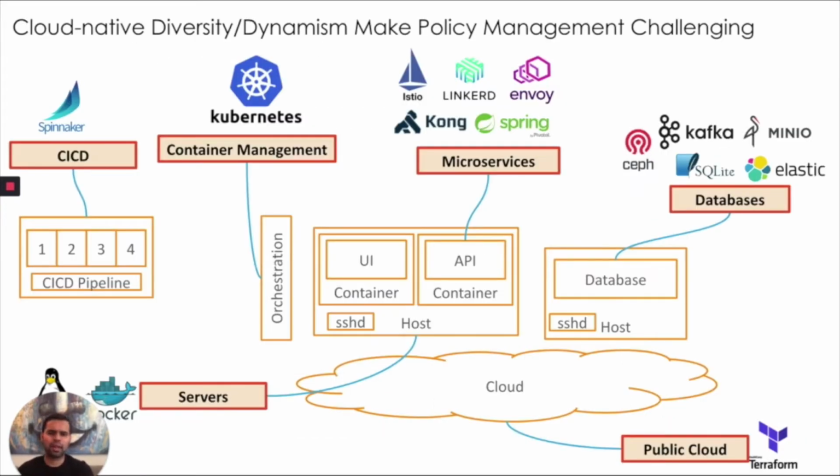If we look at the cloud-native landscape, it's constantly evolving. You have new projects being added every day, new databases, new service meshes, and so on. So now if you're designing a system consisting of databases, API gateways, service meshes, you're likely going to deal with a lot of projects, some of which are shown on this slide, and your system is going to comprise a lot of moving parts.